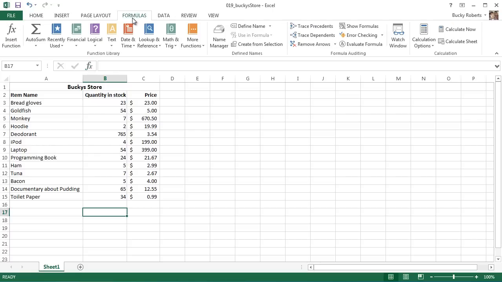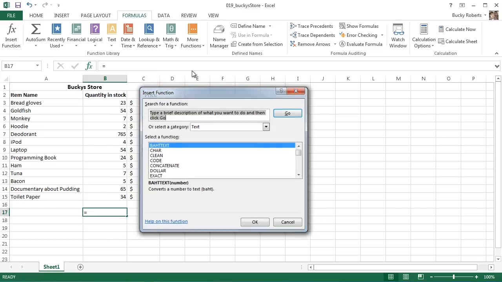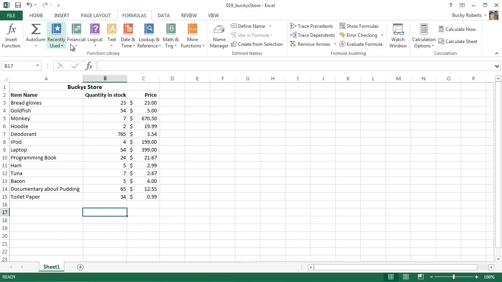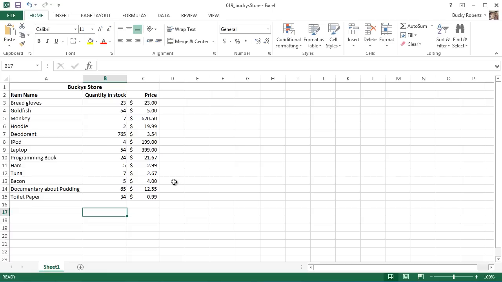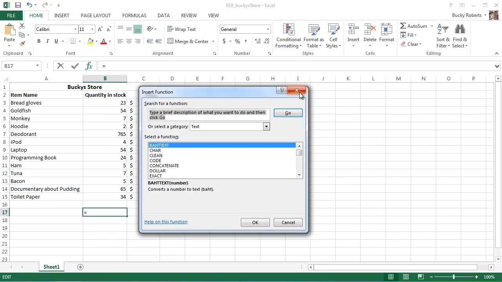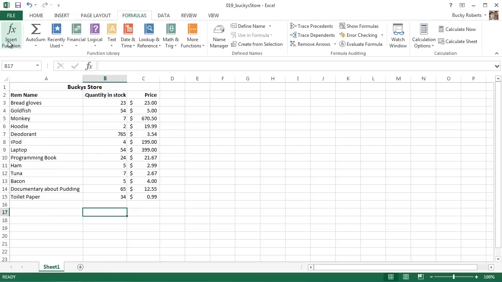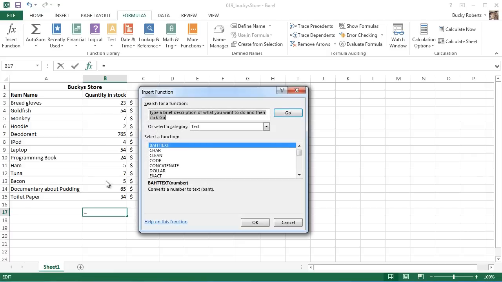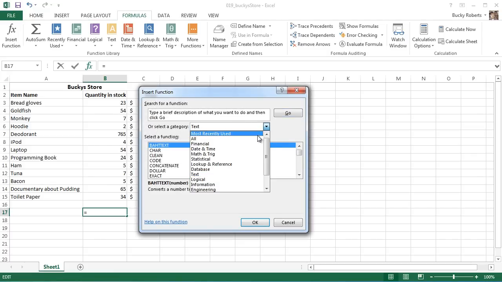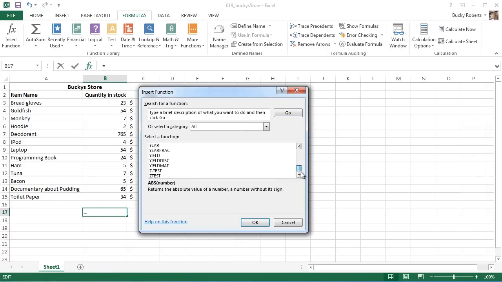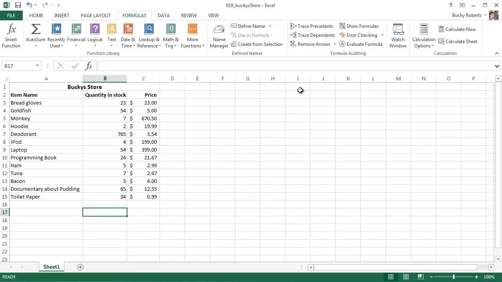Another thing is if you go to the Formulas tab and scroll over here to Insert Function, it gives you the same dialog box, if you like using the Formulas ribbon a little bit more. And the last thing, if you're a keyboard person, if you hold down Shift and hit F3, they all do the same thing. So again, this little button right here, this in the Formulas tab, or Shift and F3, all bring up the functions. It's a master list of all the functions that are included in Excel. And if you click on one, of course, it gives you a nice little description of what it does. So this one, ABS, returns the absolute value of a number. Simple enough.